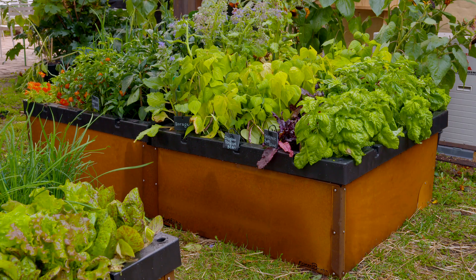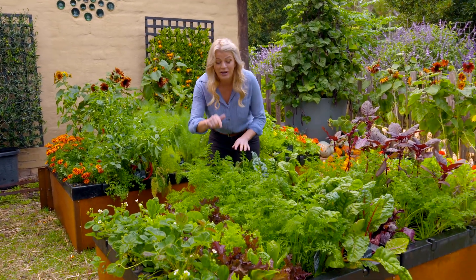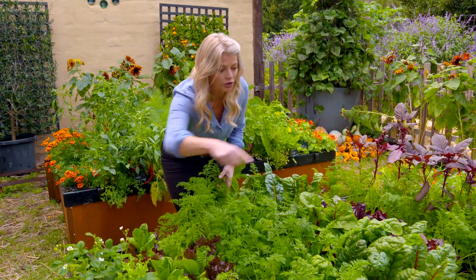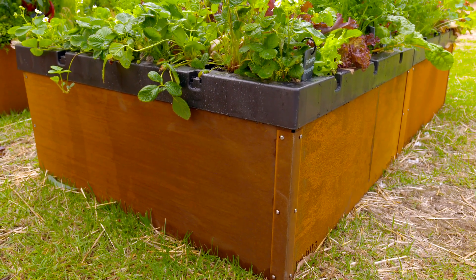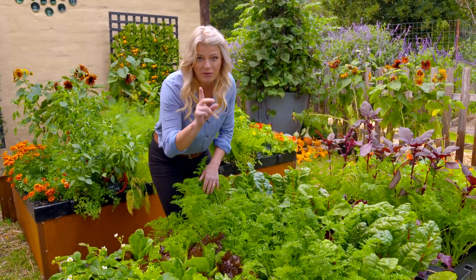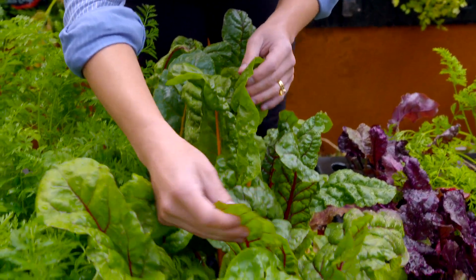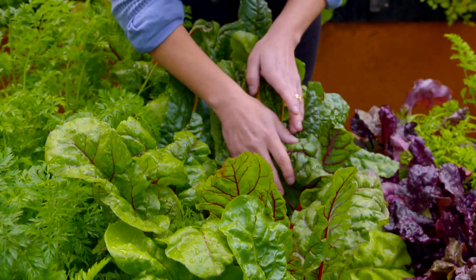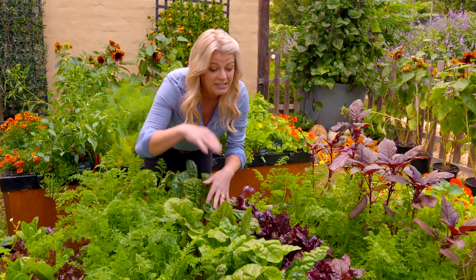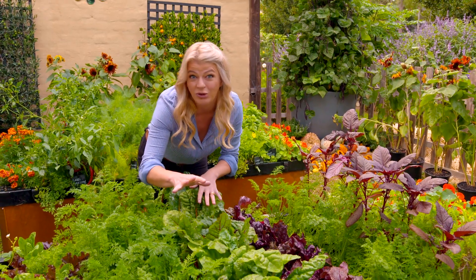Now I know what you're thinking — not all of us have space at home for a really big vegetable patch. I think you might be surprised at just how productive you can be in a small space. Take a look at this: this is a food cube, so it's only a metre by a metre and you can see just how much food you can cram into a space like this. When you're dealing with a mini plot, the key is to go for highly productive varieties like this beautiful one — it's called silverbeet five colour. You can see it's got gorgeous coloured stems and it's really fast growing, so you can harvest from this plant within about four to six weeks.